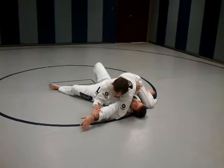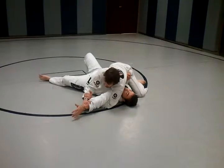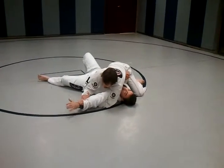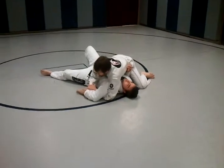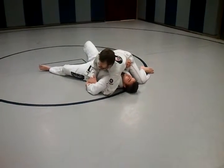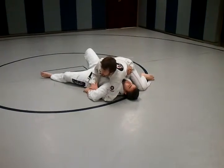But when their arm's straight like that, yeah, you've got a pretty tight grip, but Ryan's stronger than me. You can get a straight armbar from here. That's why I said it, but it's pretty easy for them to just roll in. And then you've got that right there, and that takes it all away. And yeah, I'm strong from here. Ryan's arms are probably stronger than mine, but I'm holding that with my hands.